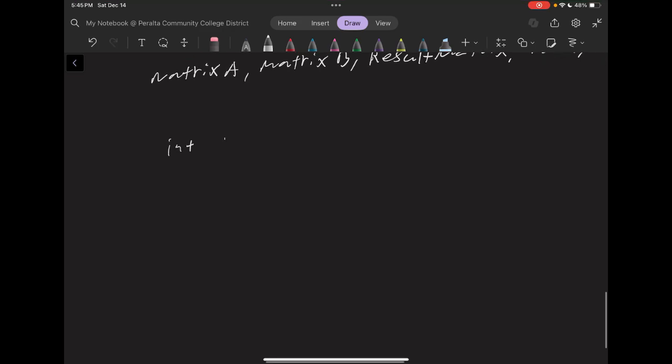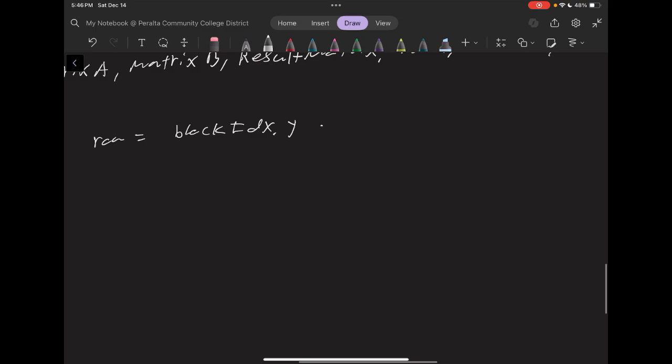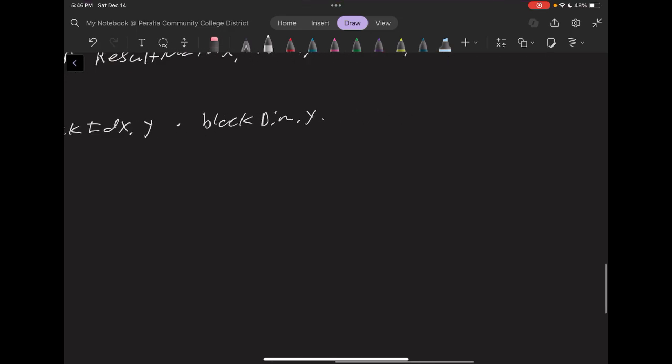So int row is equal to blockIdx.y times blockDim.y plus threadIdx.y.